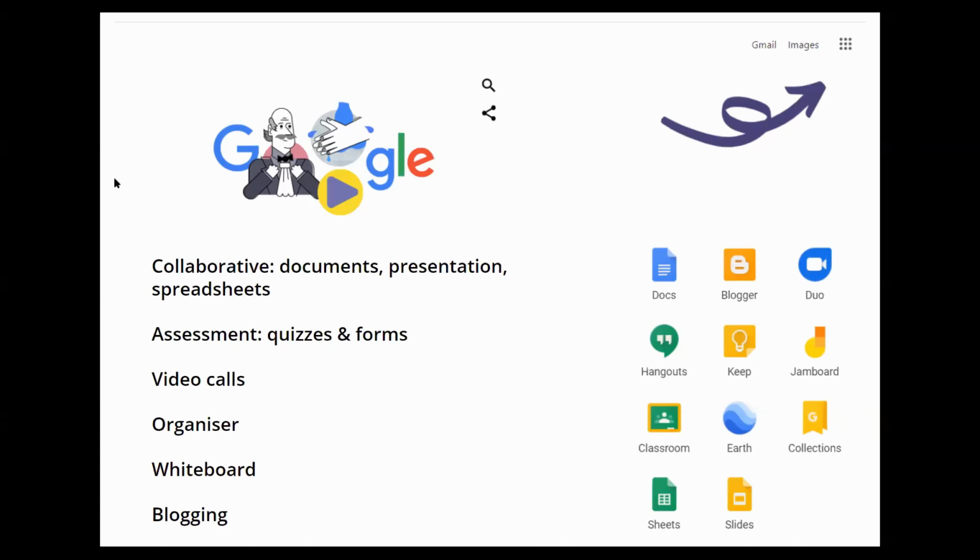Great. Google Drive. Yes. Imagine Google Drive as a pen drive, a memory stick you have, but you never lose it. So you can log in to your Google Drive account from any device, be it mobile or laptop, PC. So you don't have to carry things with you. You do need an internet connection, but you don't have to worry about, oh no, what if I lose this pen drive? What if I forget it? And it's really easy to keep it organized.